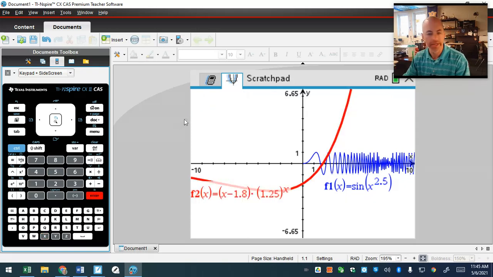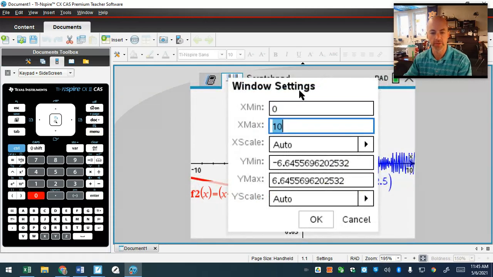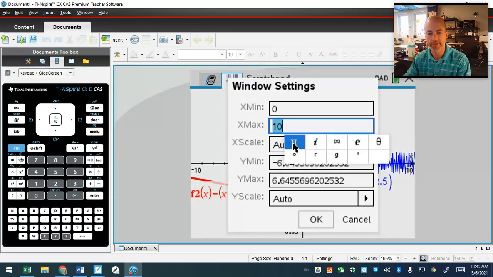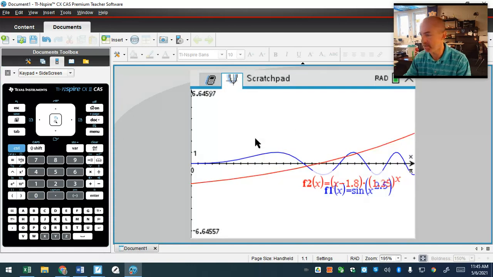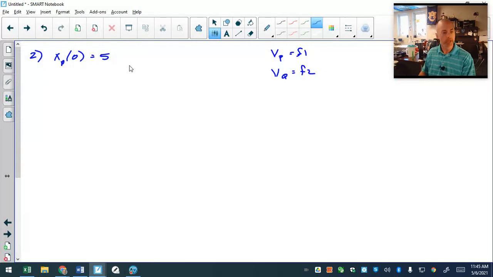And I'm going to go ahead and adjust my window because they are telling us that we're interested on the interval 0 to pi. So let me fix that. I'm not going to adjust my y's. And they give you an initial position for Q. At time 0, Q is at position 10. So the particle Q at time 0 is at a position of 10. Find the positions of P and Q at time 1. Easy peasy. I like these questions.